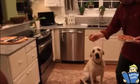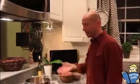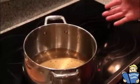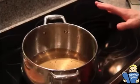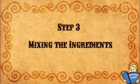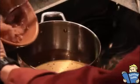Come here. We now have to weigh the amount of ground meat and the amount of rendered animal fat. We have to have the same quantities, so you'll probably have to remove some of the excess fat. Place the remaining fat on the stove. Keep it about 120 degrees. Mix the shredded meat into the melted fat and stir it until it's well blended.